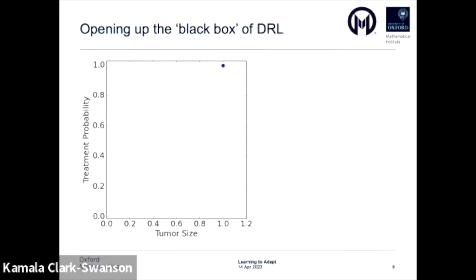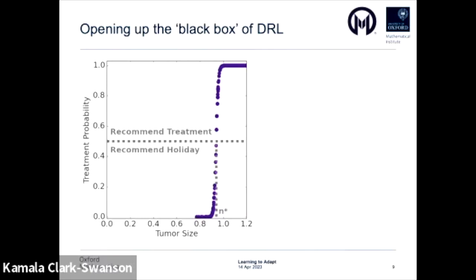And what we see is, this is the first decision that the deep learning network makes. It has an initial tumor size of 1, and it says, yes, I would like to treat that tumor. And we can build that up over the course of an entire treatment profile to get some kind of curve here. These are the decisions that the deep learning network has made for a single patient. And this relationship becomes more clear once we accumulate data over 100 synthetic patients. And we can interpret that as a single treatment threshold.